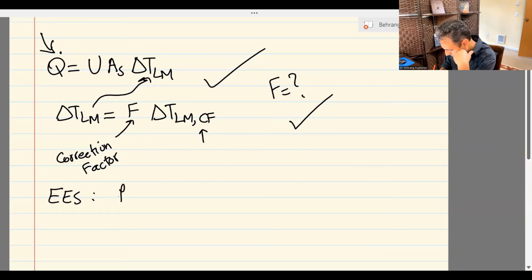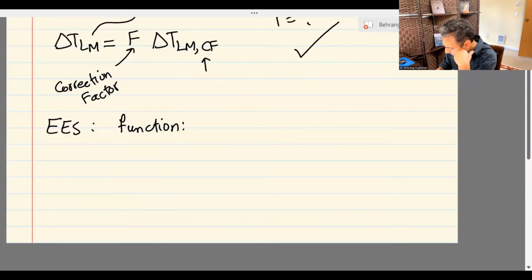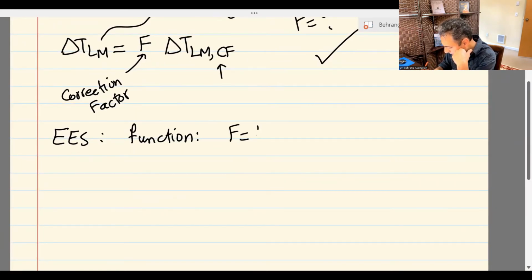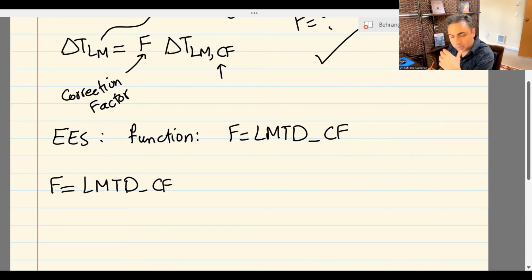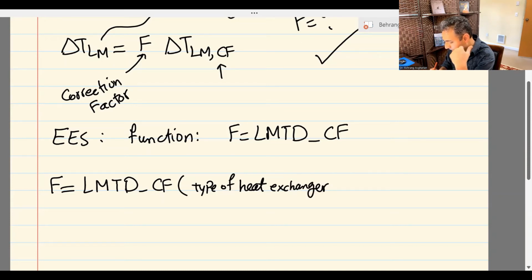So the function in EES, I'm just writing it here for you and how it's going to work. The function in EES is called Lmtd. So that F in EES, you find it using Lmtd underline CF. The CF stands for correction factor. How does that work? You have to enter 3 parameters in order to solve the problem. So let's say I want to find the Lmtd correction factor for any heat exchanger. It could be a one fluid unmixed cross flow, or both fluids unmixed cross flow, or 1 shell pass, 2 tube passes, 1 shell pass, 4 tube passes, anything, right? So use this function. First, you put the type of heat exchanger, which is a text, basically. You have to type it, and you're going to use quotations.